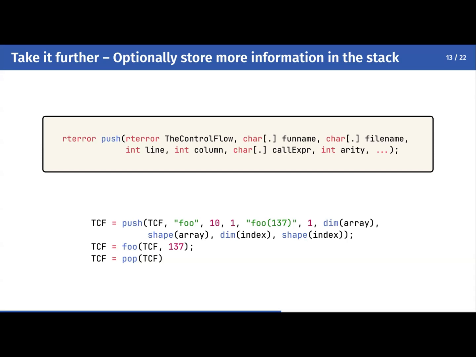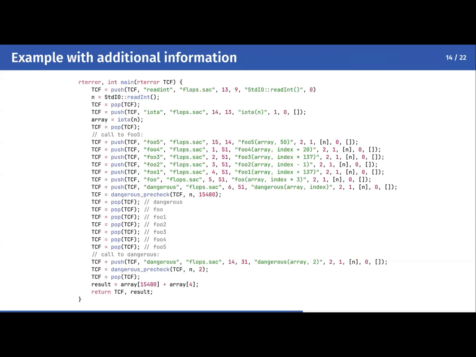And just know that push is a variadic function, so you can push as many of these pairs of dimensionality and shapes onto the stack as you want, based on the error. So we can push much more information, and if we do that, we get this program, the same as before, but we just push more information. As you can see, the shape and the dimensionality at the end here are all statically known. So we're not really relating the code that does the checks and the pushes and pops to the rest of the program here.